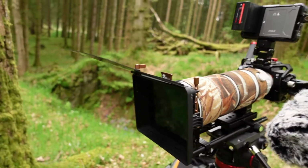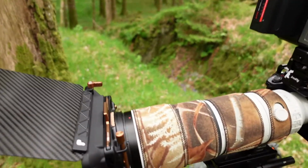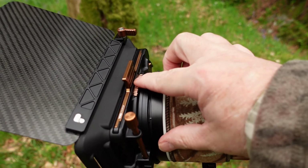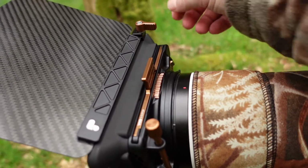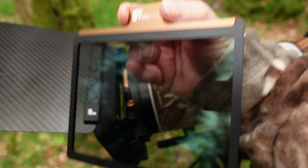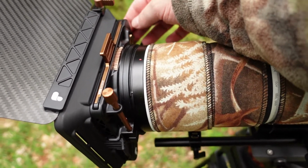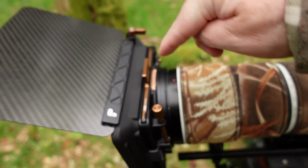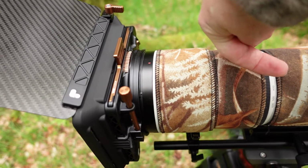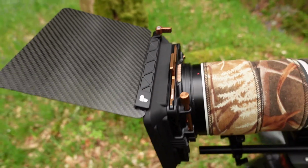So this is the PolarPro setup here, and I've got the filter which is here. This is a polarizer. You turn this and that works with the actual ND which is here. Now it's important that when you put the ND in, you have the writing facing out, otherwise you'll get a funny color cast. On the polarizer, the writing, which is here, when you put it in, it's facing towards you. This way the two will work together. And I'm getting eaten alive here with the midges.